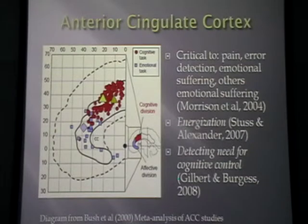So, okay, right, I'll move you swiftly onwards then. So that's the anterior cingulate syndrome. Oh yeah, Ron? Just a quick one. Does that mean that those athletes that they say push through the pain barrier, the top athletes, are they somehow brain damaged or something? I wouldn't necessarily say that they're brain damaged.